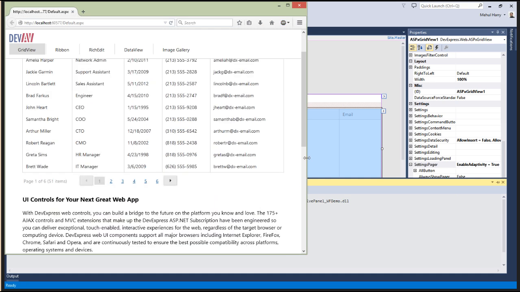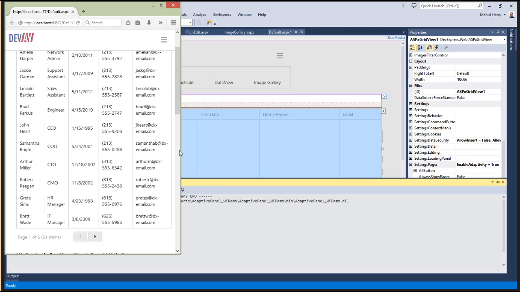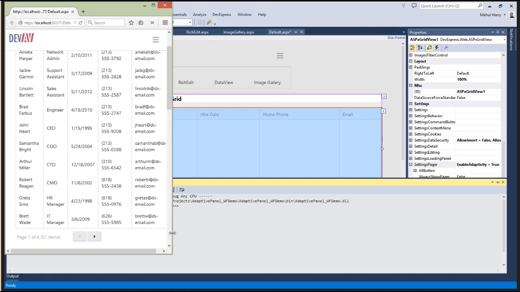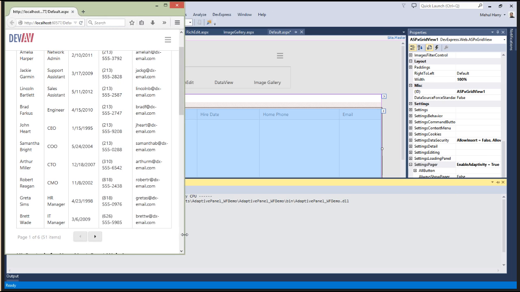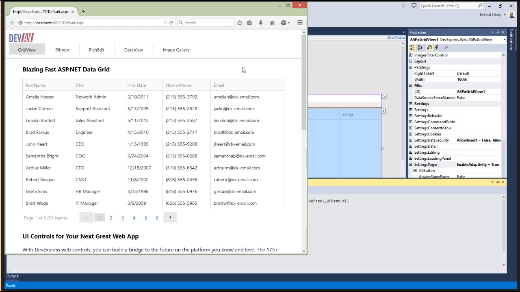and you have a set of links for pager, that the pager itself will adapt. And you can see it went from showing a links of page numbers to just buttons on the left and right. So the grid view itself has gotten smarter, as well as any other control that uses this. So I would say the DevExpress story for responsive is fantastic, and it's only gotten better in this release. So you can see how easy this is.